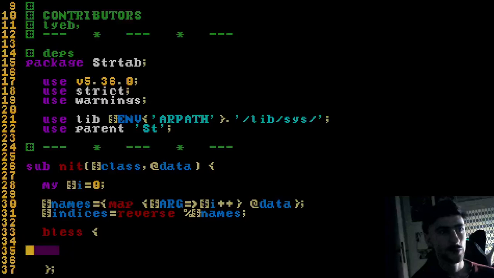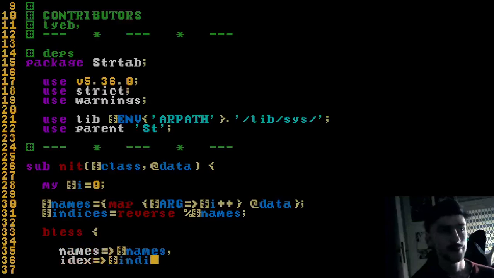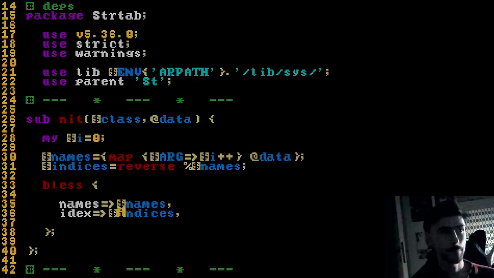and then we can just return a blessed object where we take names equals names and let's say index equals indices. Okay, basically this will allow us to fetch the index of a particular string in the table or fetch the string itself from the index, right? So that's the idea. And we want to instance from class, right? So then we can subclass this no problem and still use the same initializer.